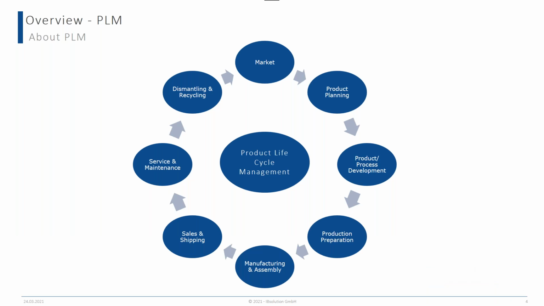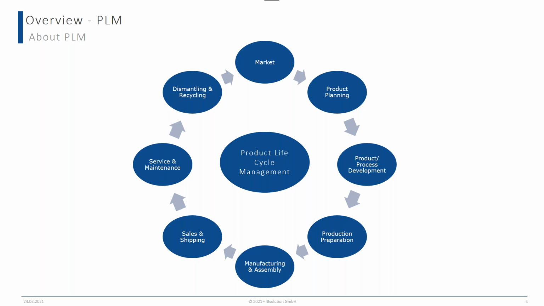Okay, so first, a brief, very high-level overview of the PLM. What is PLM actually? The PLM is a kind of life cycle. The product consists of several different phases. If we talk about a product, it starts with development and extends to construction, prototyping, production, marketing, sales, and after-sales service right through the recycling. This is the life cycle of the product, generally from the start to the end.